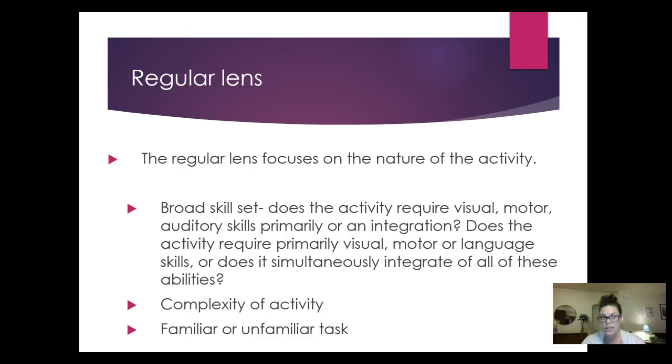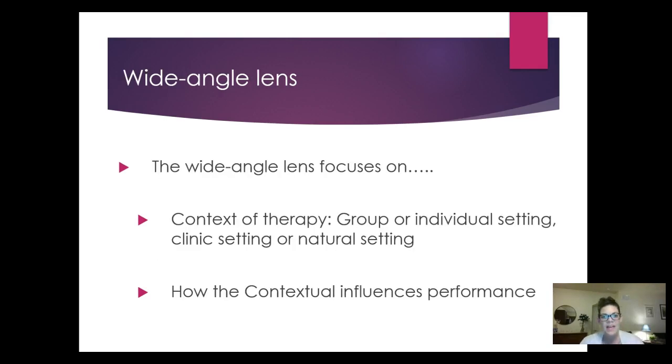So it may be an unfamiliar task which is too difficult, and we can try those, but just know if you're noticing the child or the client is having difficulty, we may need to back up a little bit. It may have been too unfamiliar of a task or too complex of an activity. And then the last lens is the wide angle lens. So this is focusing on the context of therapy.